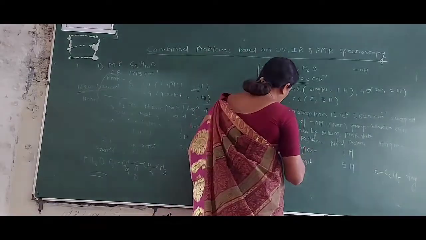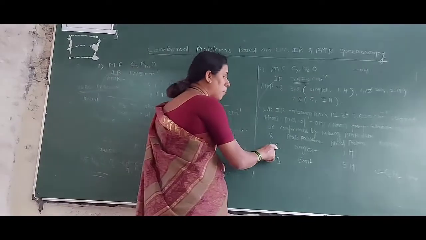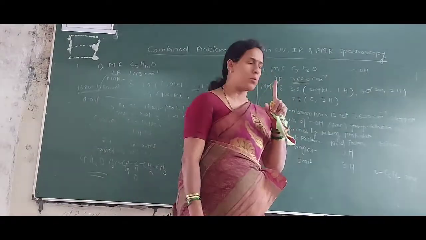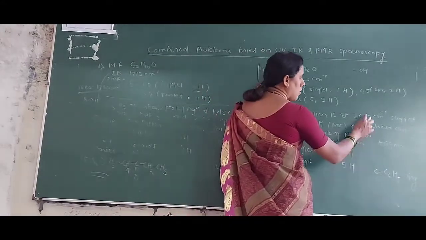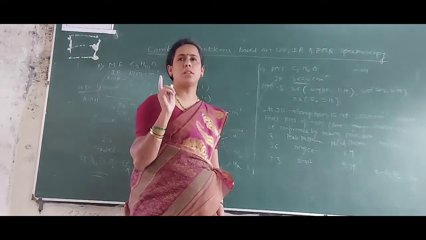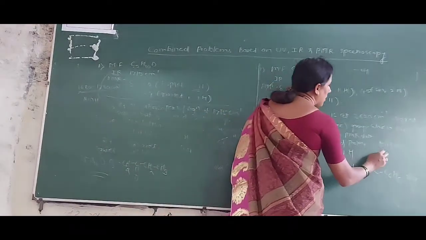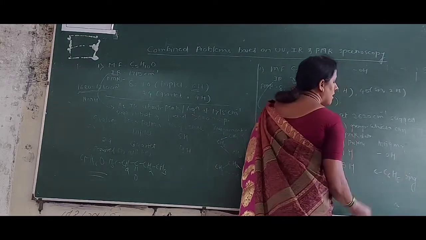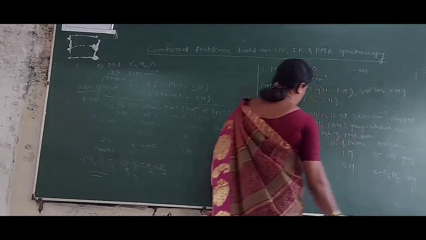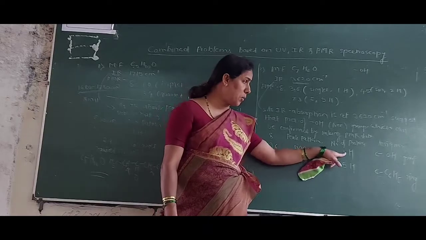Now the value is at 3.6, that is upfield, due to the number of 1 proton. As 1 proton is there, we have already studied that the IR frequency equal to 3620 centimeter inverse and due to 1 proton indicates the presence of an OH group. Means what? We get the singlet upfield due to 1 proton.